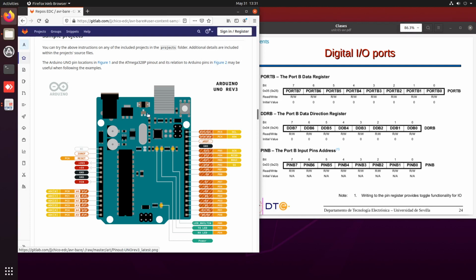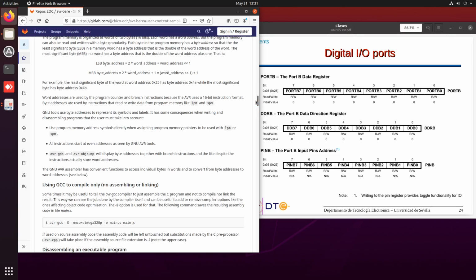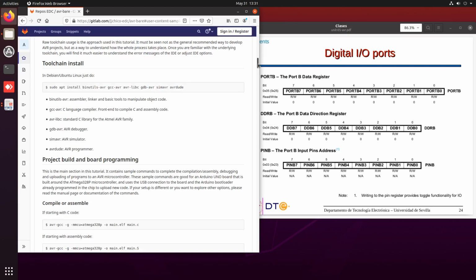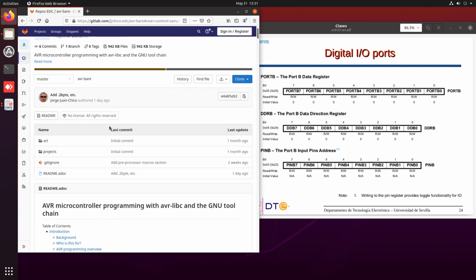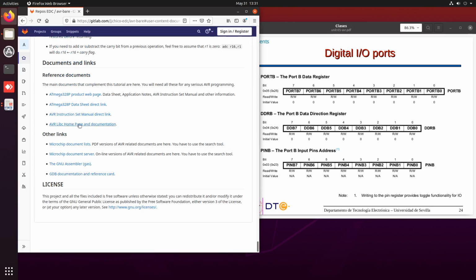So for programming, first thing we need is to know what are the instructions. So I suppose that you are studying how to program the AVR microcontroller, and you have all the reference documents at the end here. Okay, so the most important documents are in this case, our board has the ATmega328P chip.